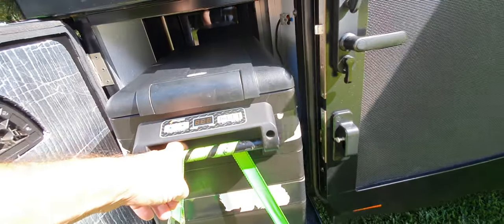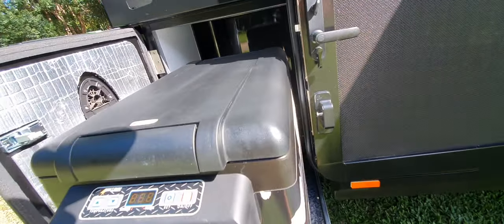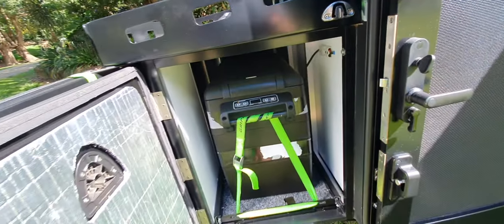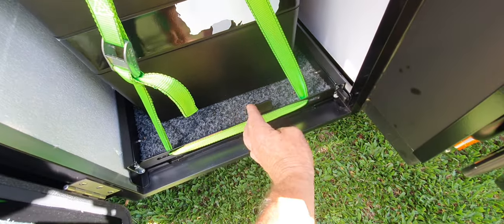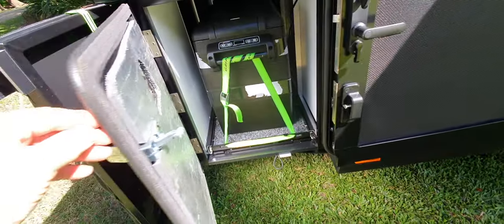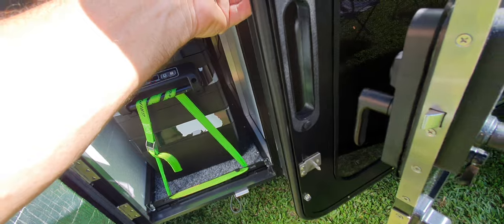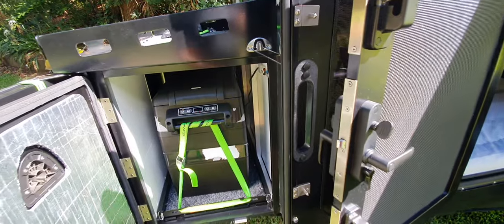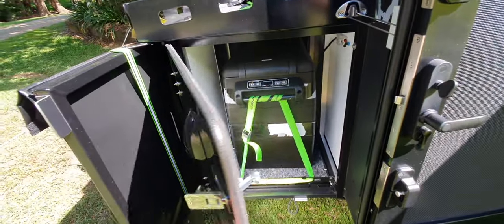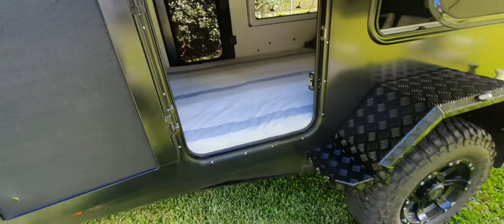Come around to our fridge — when we make our gear we make sure it clears so you can still open the fridge out while the door is open, without having to move or close the door. There's a little extra lock here you must put in to make sure the fridge doesn't slide around. With the lock in properly, the door will close at the same time without any issues.